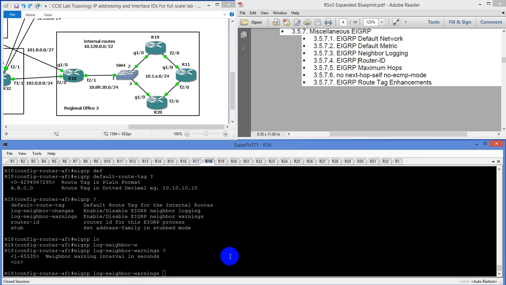My personal preference to notify logging warnings and stuff like that is actually to use debug IP routing, because then you can actually see neighbor adjacencies flapping, and when they go down you'll see it, when they come up you'll see it, and also IP route profiles, because then it's going to log the changes over a period of time and show you how often they're flapping. This one's specific to EIGRP, obviously, and this one will tell you, hey, EIGRP is flapping. Where debug IP routing is going to tell you what protocol bounced and what subnet and where the neighbor is, and when it did it.